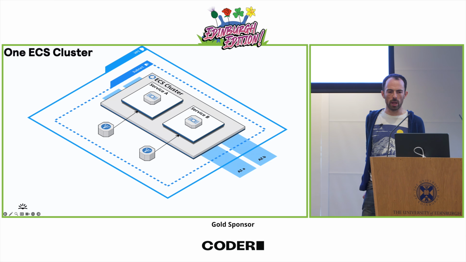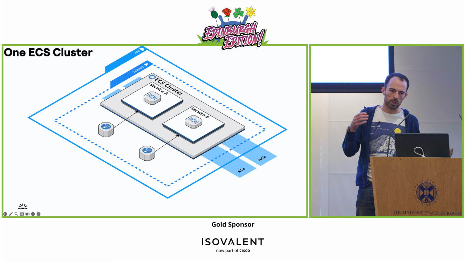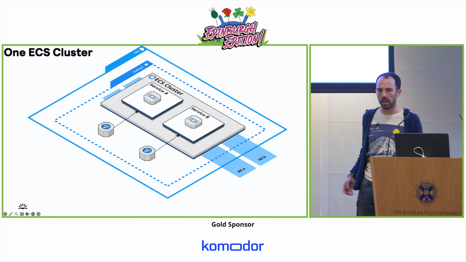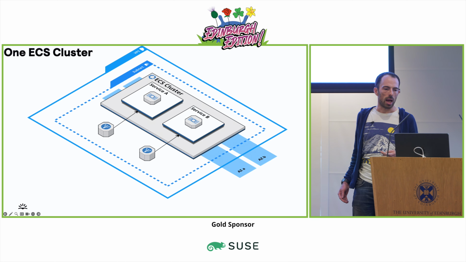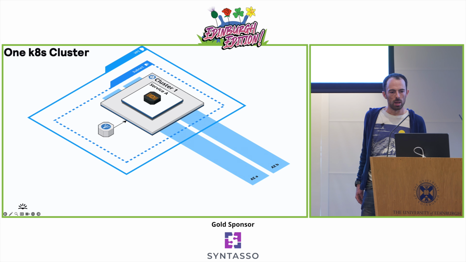And we achieved that by deploying a single ECS cluster. Each service got deployed in there. It had a load balancer and therefore a predictable DNS name in front of it. So that allowed services to talk to other services. But obviously that results in one big single point of failure.